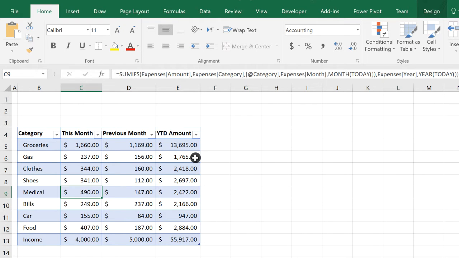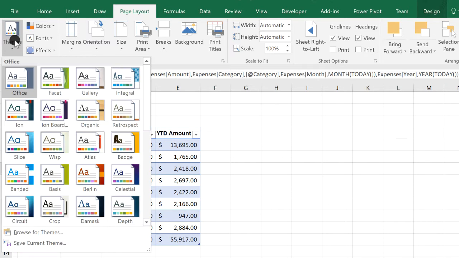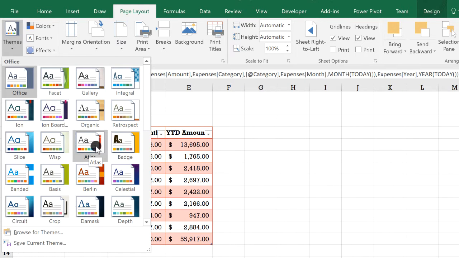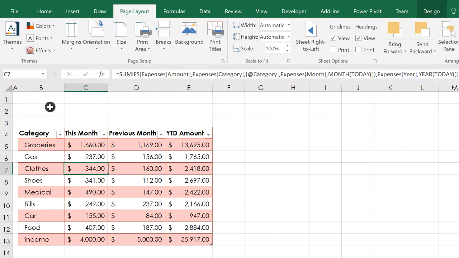Anyway, the other thing I do, I normally don't change the font from here. The way I do it, I use themes. So I use the theme that I like because, as you can see here, once I start hovering over a certain theme, you can see how the table design changes. I happen to like Wisp or Ion, both of them are good. We can probably go with the Ion and see. So this is how the table looks at the moment.